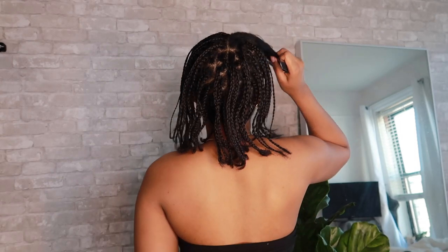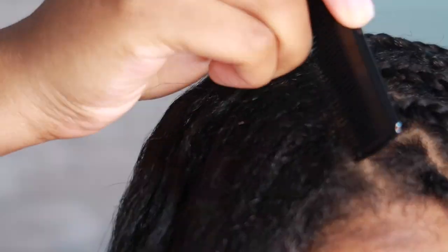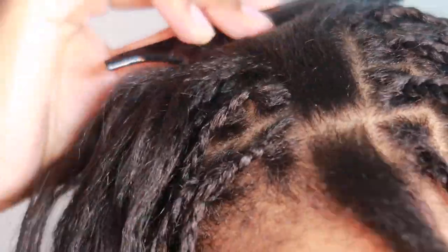I'm back and it's partially braided. Just partially. I left out this row because I want you guys to be able to see it. I know it's a lot of braids, but with this faux loc, you have to have a lot of braids because it'll tend to look really scarce. Like, you will look like you only have two pieces of locs in your head, and you want it to look nice and full. I'm going to braid off this last piece, and then I'm going to come back and show you guys how I loc it.